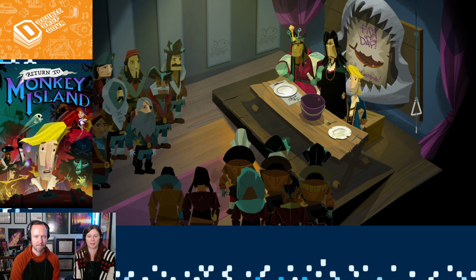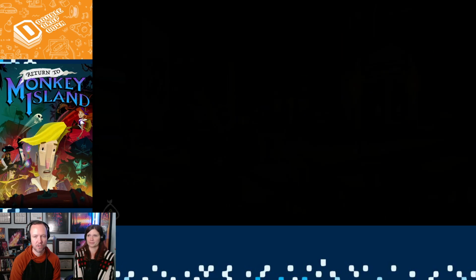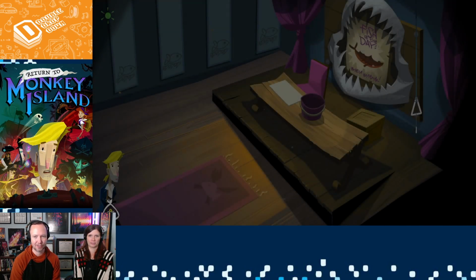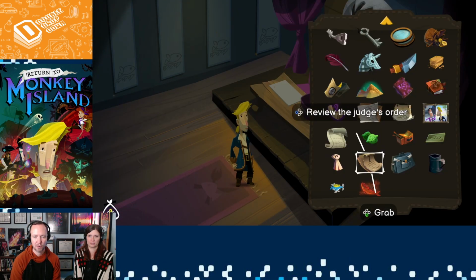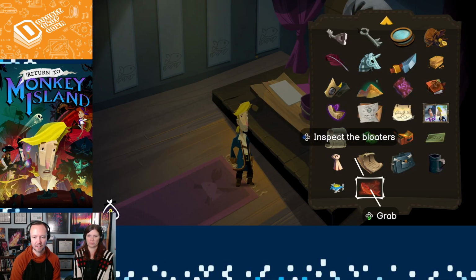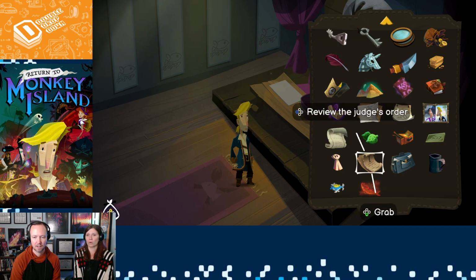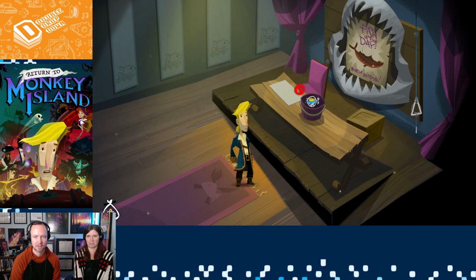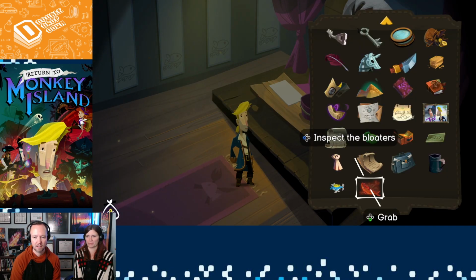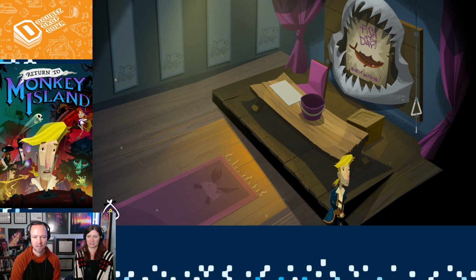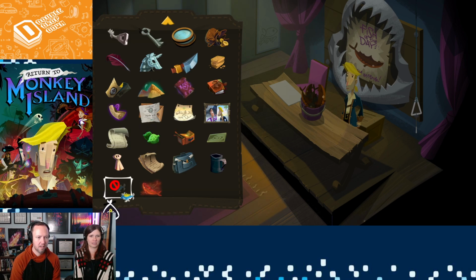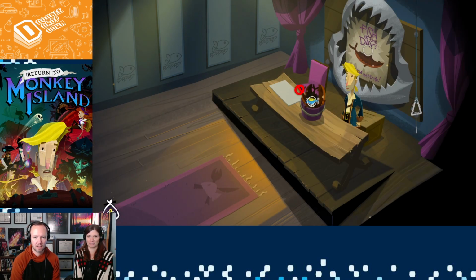Right. Yep. Okay, so do you think, because this is where we started the game, it would probably have been a good idea to look around here? So you're thinking, I don't know, regular fish and then spike it? No. Okay. Glowing fish. And then do we put that also in the bucket? That's what I thought, maybe.